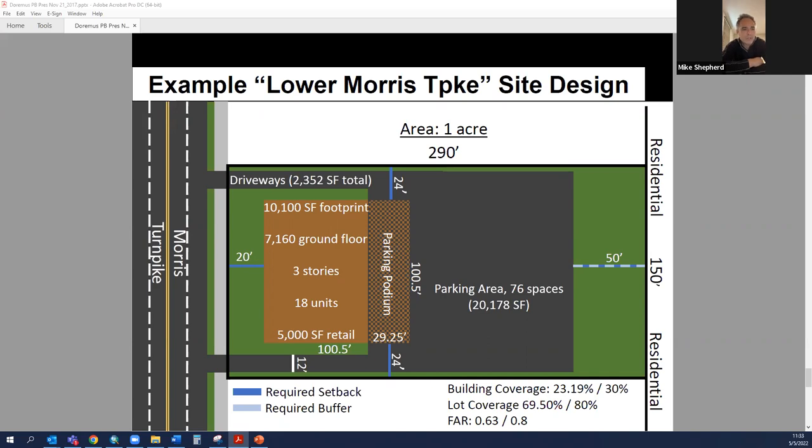And certainly given concerns that we have about privacy and noise and sunlight access, two stories would be far more in character with our residential neighborhood where we have really split levels and ranchers and you don't have large buildings. So I think that would be my question and ask, if there's a way to explore a further reduction to two stories so that it is more in character with the surrounding Glenwood community.